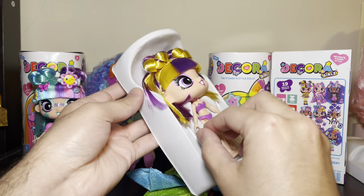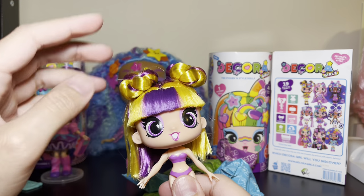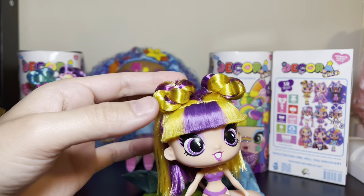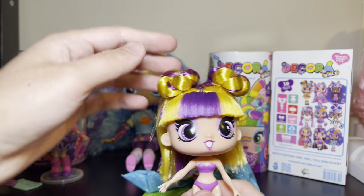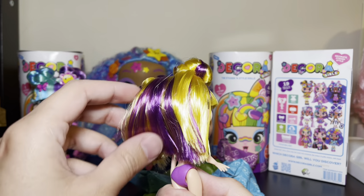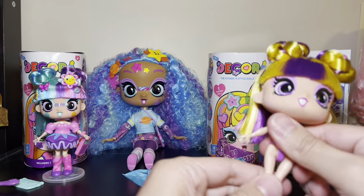Okay, there she is. Also bangs and buns. I see a theme here. It's kind of giving Lakers. There are some flyaways, you know, I'm okay with imperfect hair. They're still really cute. Oh, yeah, look at that. Very nice. I like her. Her bangs are really nice. Hey, Buzzy, I see you. Oh, I like her.